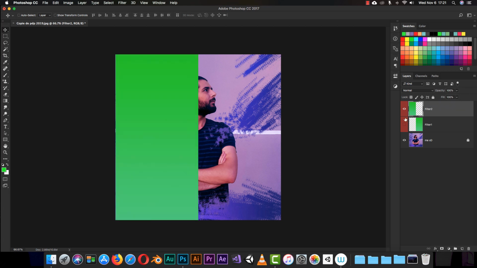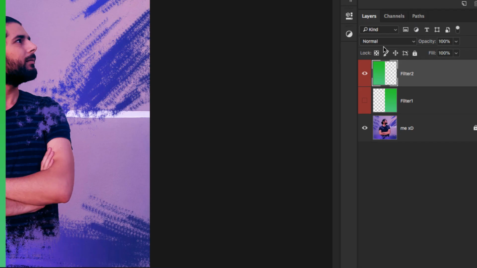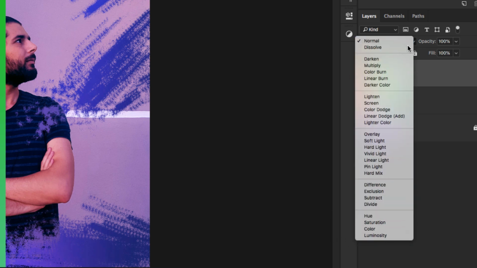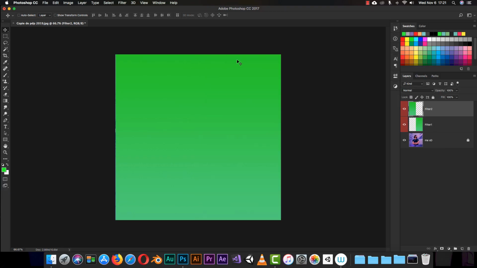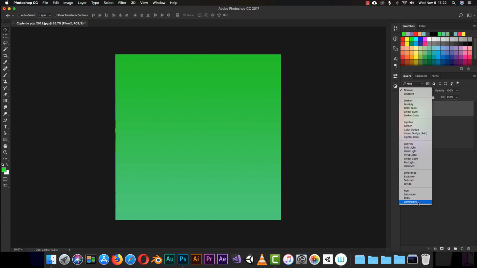Now I'm interested in showing you this normal here. This is what we are going to focus on in this episode today. How can we use this blending option? So let's click on this normal here, and you will see we have a lot of options. This is normal, dissolve, darken, multiply, color burn, linear burn. We will see what they do. So let me now show you this layer. Now we have two layers. They are the same, of course, right? So we are going to start selecting and switching from one type to another, and see how this will affect our picture.